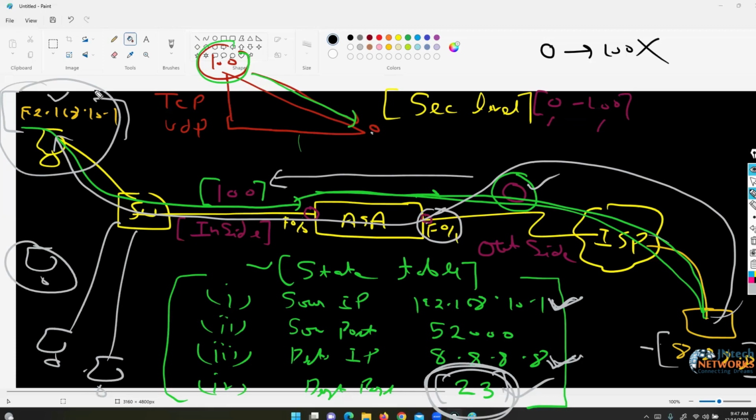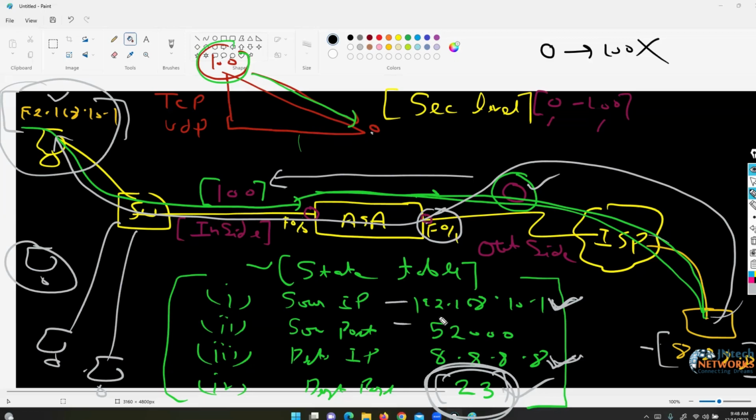Just on this table, because what is happening, source IP is 192, source port is 52000, right? So when I'm looking at source port number 52000, I'm assuming that 8.8.8.8 has to respond back to the source IP on port 52000. Exactly. So my question was, now there is a different port number.